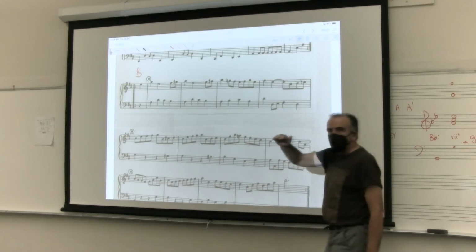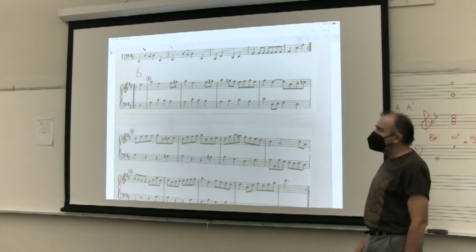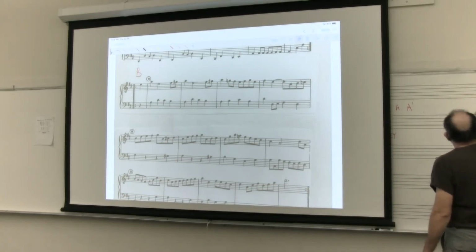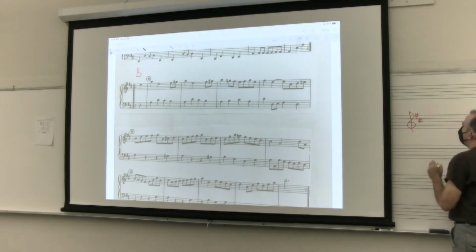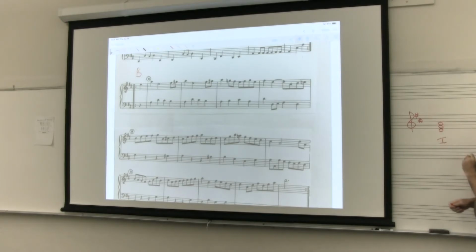Where's the C natural? The fourth measure, the same line to the end. Well, then we start in A major and head back towards D major, and I would say we're back in D major about here, right? But then, yeah, the C natural tends to kick us into the key of the subdominant, right, G major. So if we're in D major, the dominant is A, but the subdominant is G, right?